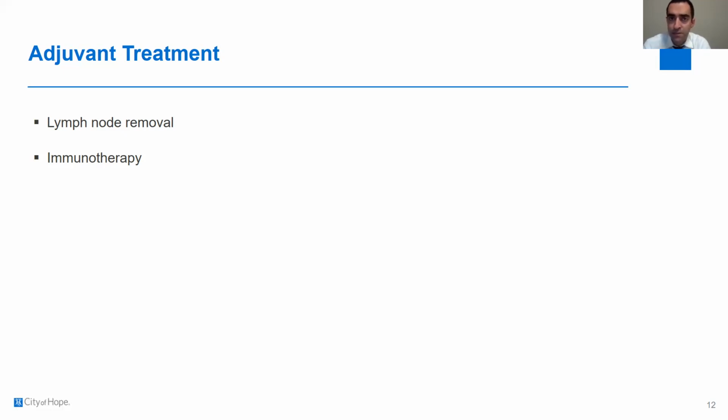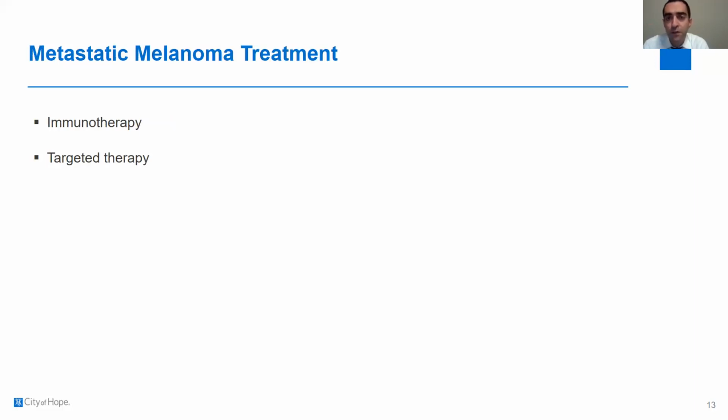I started this presentation by telling you that we all have cancer cells in our body. Our immune system manages to keep them at bay, but every now and then they escape the immune system, they grow and they spread. Well, now we have immunotherapy, a type of treatment that stimulates the immune system to attack the cancer cells. So this immunotherapy doesn't attack the cancer cell itself. It tells the immune system to attack the cancer cell. And that is, again, a remarkable improvement, because we can now not only treat, but sometimes even cure cancer that has spread, which used to be a rare thing.